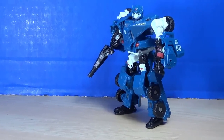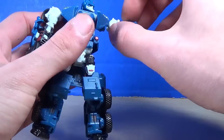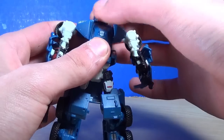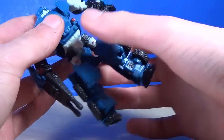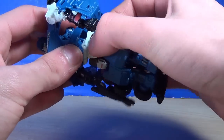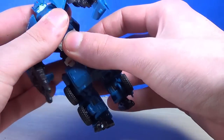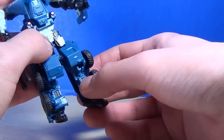Articulation is actually very good. He's got a ball joint in the shoulder, a rotation joint right up here, and a ball joint in the head — though I think there's something wrong with the neck on mine because it doesn't seem to want to turn this way too well. Ball joint in the elbow, very nice. Ball joint in the wrist. If you move this flat back section, you can rotate the waist, although it will click into place and it is a little off center. You've got a ball joint in the hip, a knee bend, and the foot's on a ball joint too.